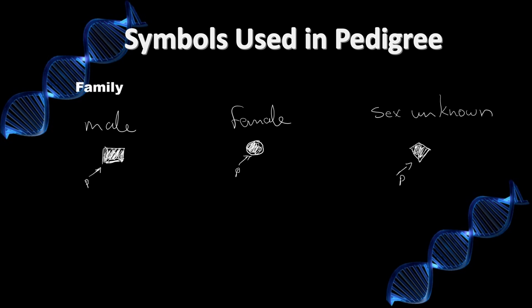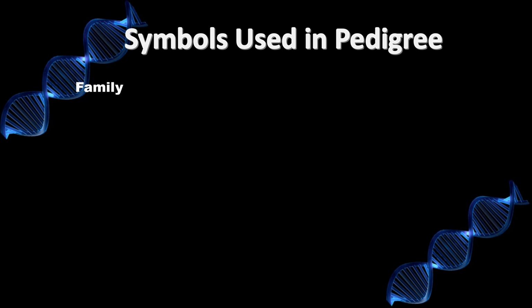Now we can look at how we represent a family. So here we can remove these three groups, and now we can check how we represent a family. Okay, in case of family, there will be parents, so mother and father, and they will be married, so they will be connected like this, and they will have three children in this family. The first one will be a boy, and the others will be girls.